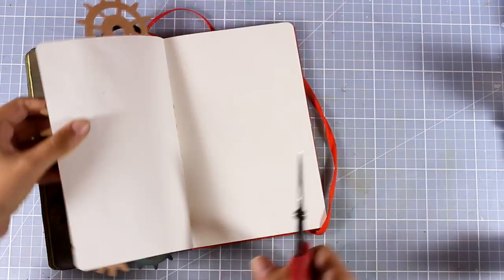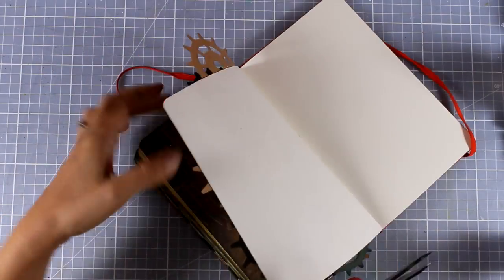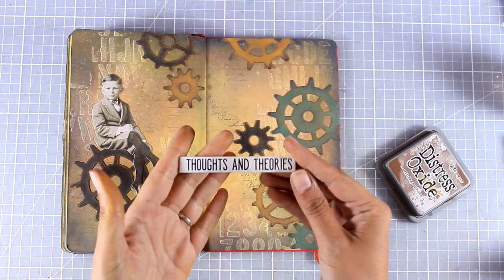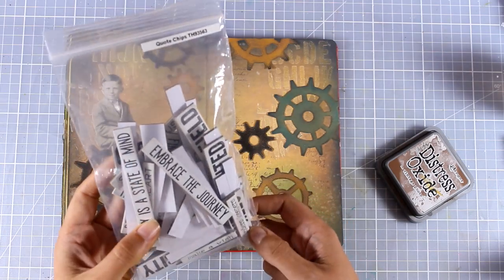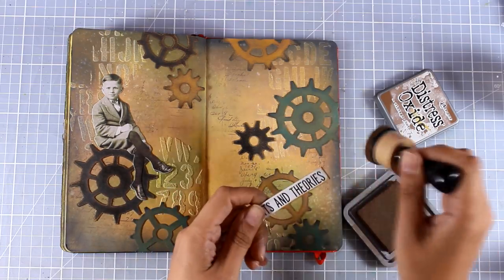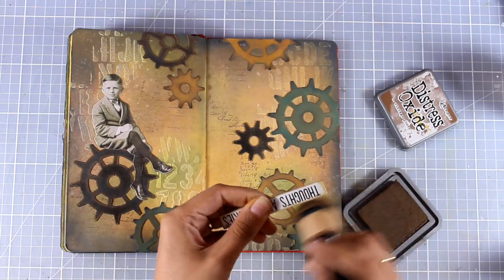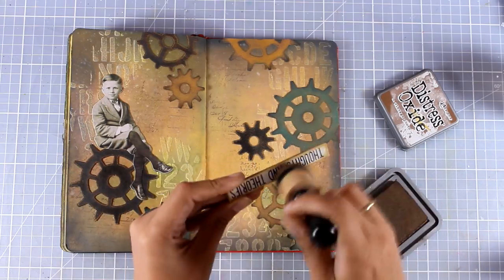Once everything was dry, I used my scissors and I'm cutting out the excess paper, so everything is going to look nice and neat at the end. To finish off my layout, I always like to have quotes on top of them, so I decided to go with one of those quote chips by Tim Holtz, the one that says "Thoughts and Theories." I am going to ink up the edges a little bit with my Distress Oxide ink, that's Vintage Photo. So everything blends nicely together.